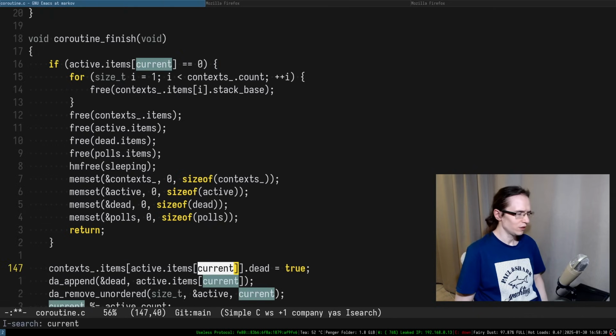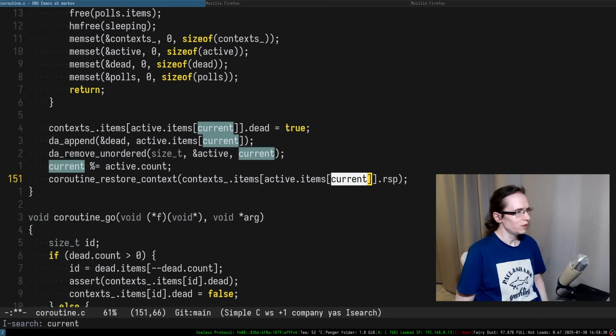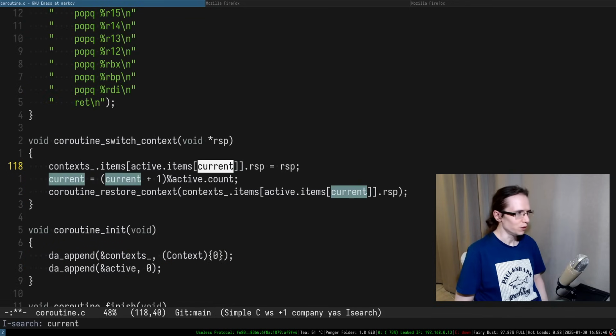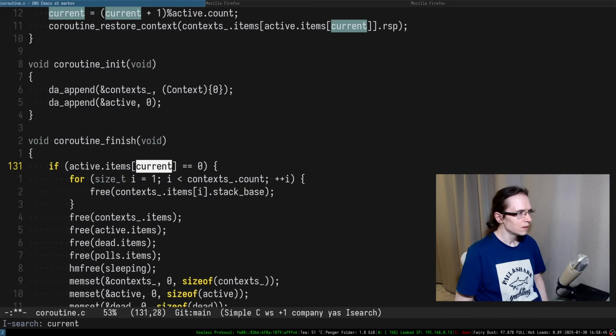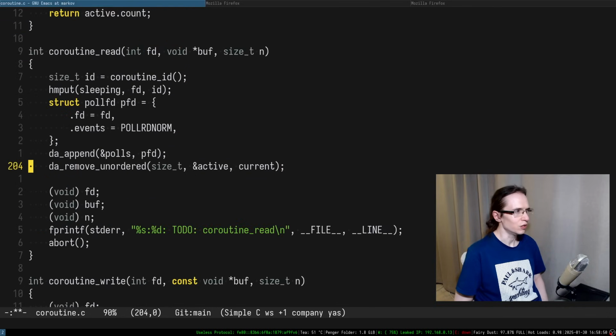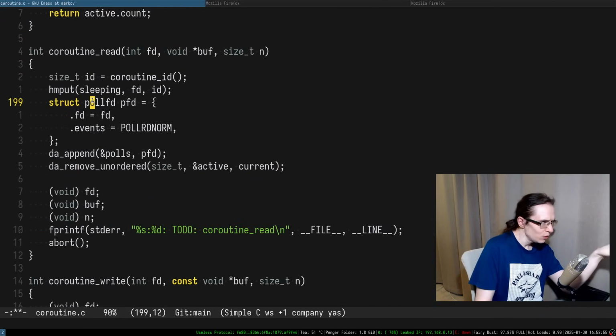So where is another current? This one is dead, and then we're removing it from that one, and there you go. Okay, the current ID, and then something with my monitor. Okay, so I think that's it. Now I'm super paranoid. God damn it. I think I didn't see any more bugs in here. Anyways, so that's the current ID.